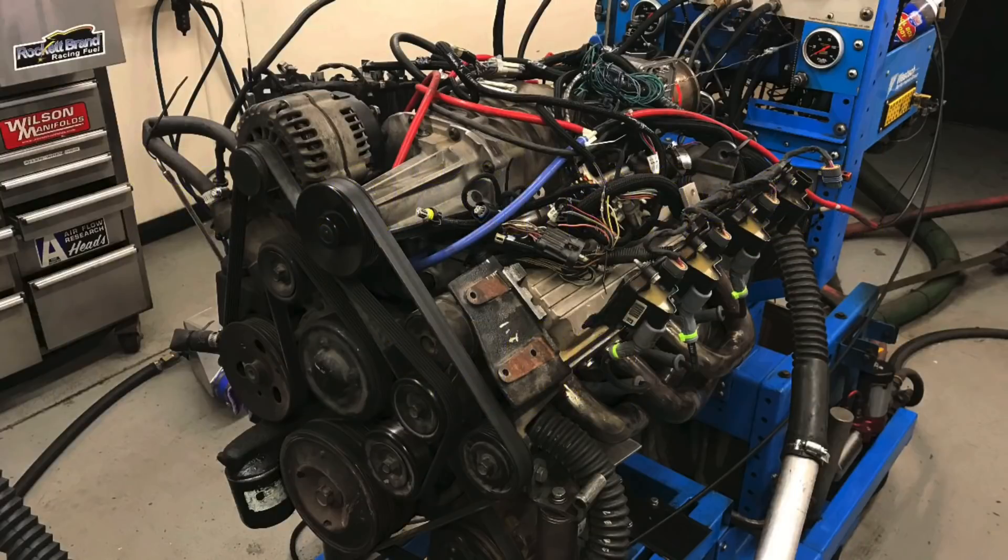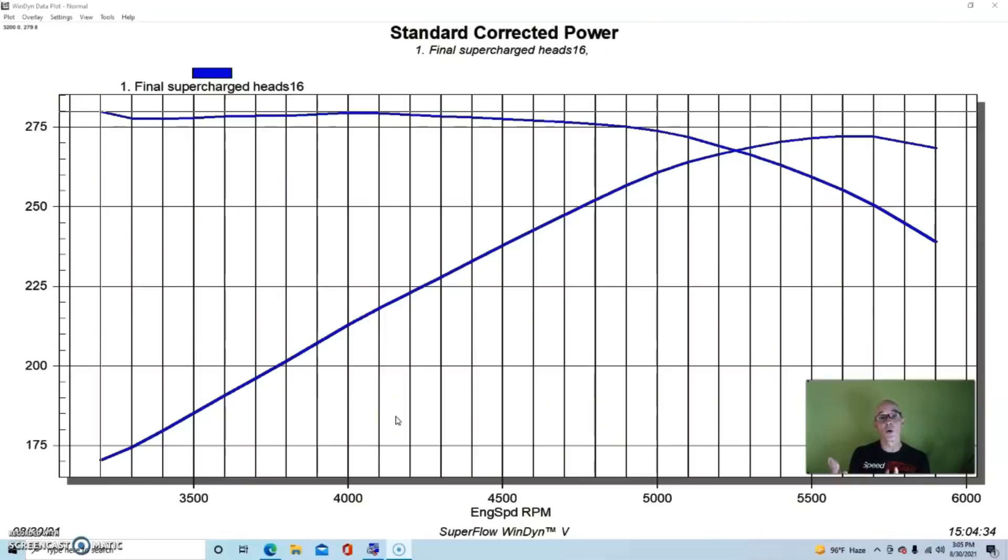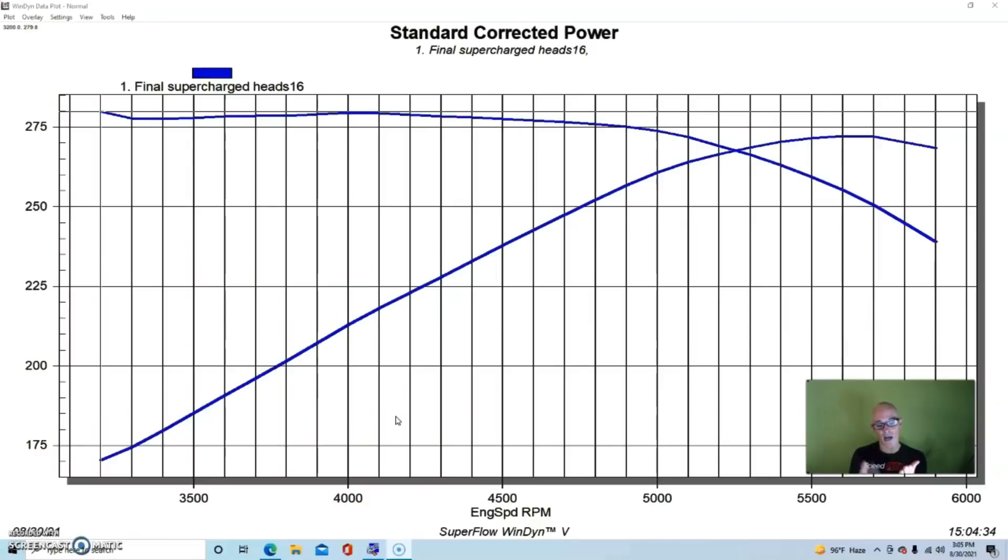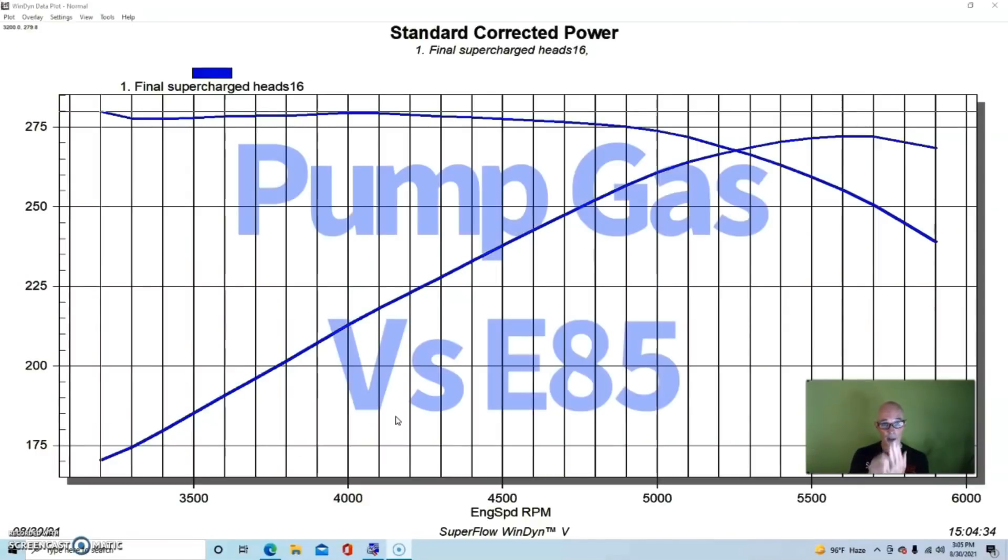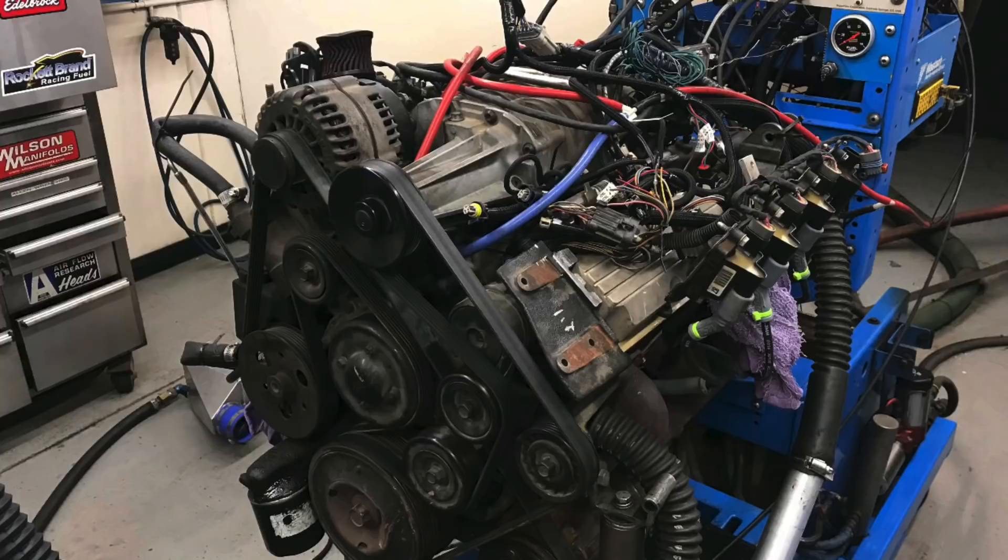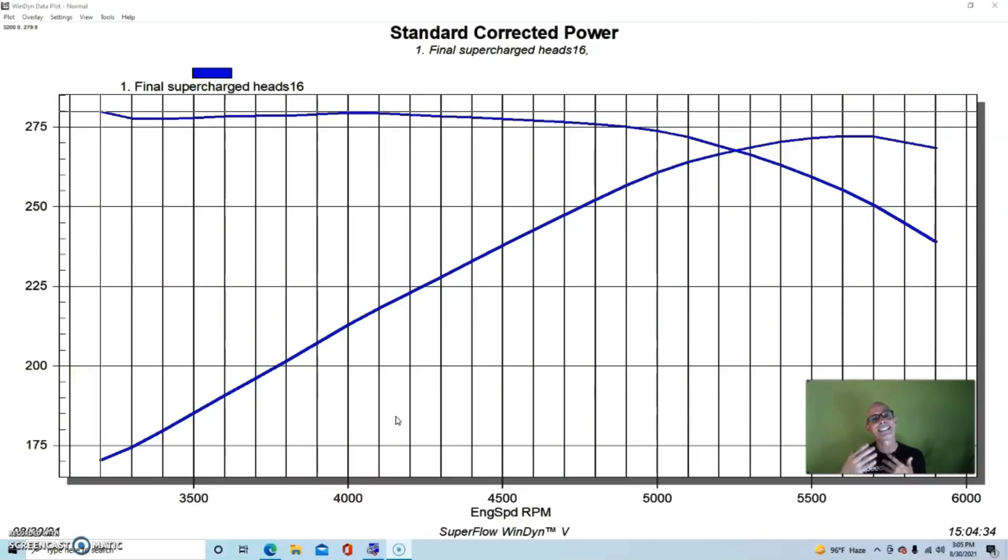Right into our compound boost test. We also have other tests going on while we're doing this, so we're going to add a turbocharger to the already supercharged combination. But along the way we're going to do a couple of tests on fuel. In this case we're going to run the supercharged combination with pump gas and the associated timing that goes with pump gas, and E85, which as we know on a supercharged combination, especially one without an intercooler, E85 is definitely the way to go.